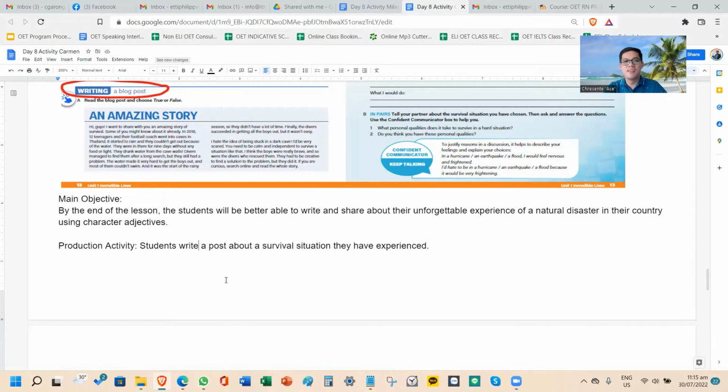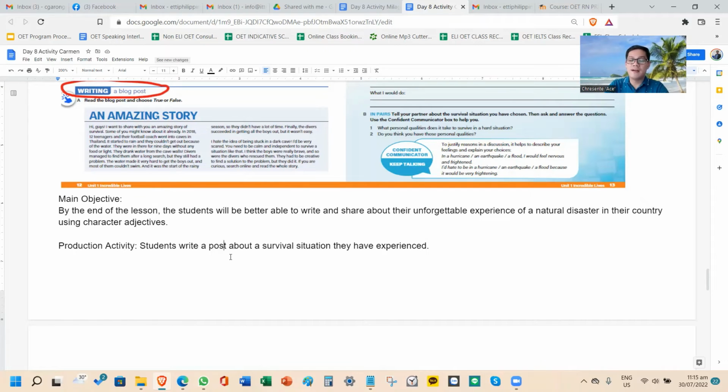So they have to write a post. As a letter, you mean? Students write a post. No, just like writing a note, a Facebook post, like when you go to Facebook and type, today I've had a scary experience about an earthquake. Things got damaged. I was so scared. Something like that, a very short paragraph about that experience. So students write a post. That's enough. Yeah, but you have to specify what kind of post.